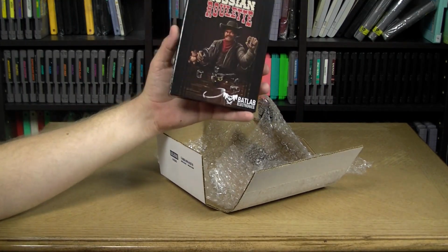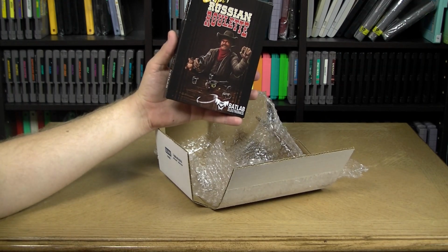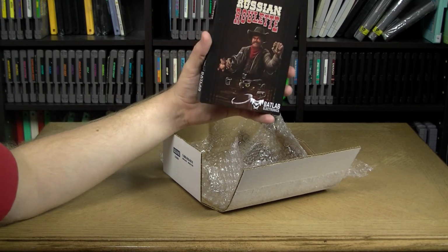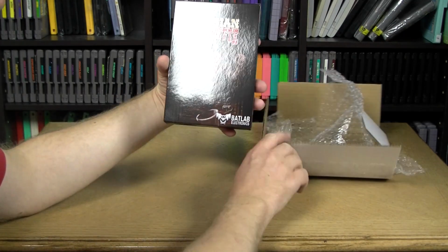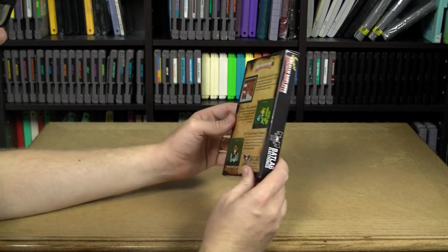Give me another box to compare it to. I don't have any boxes. You have no box. Well, they're in other larger boxes. So let's just say, without comparing it at all, that this is exactly the size of a regular game. Oh my goodness, that looks great. I'm afraid to open it now.